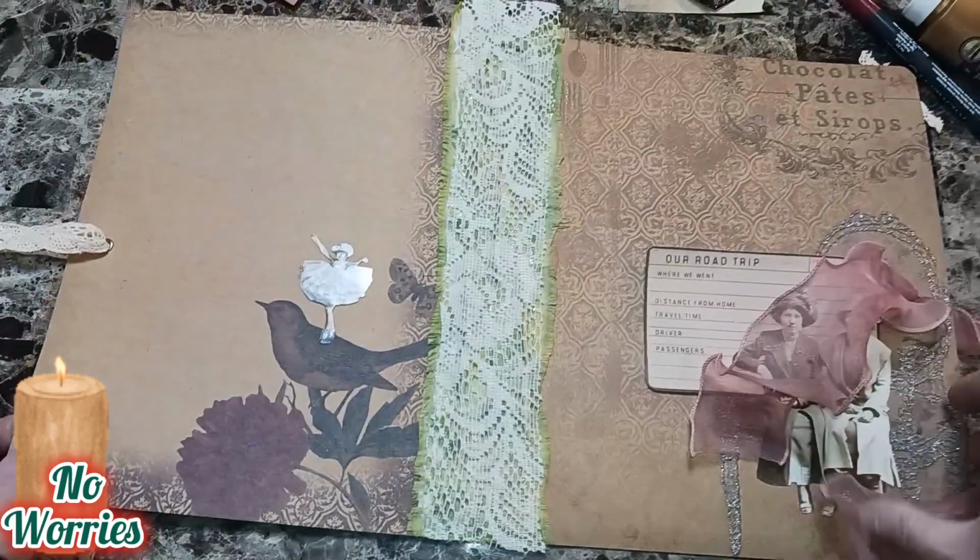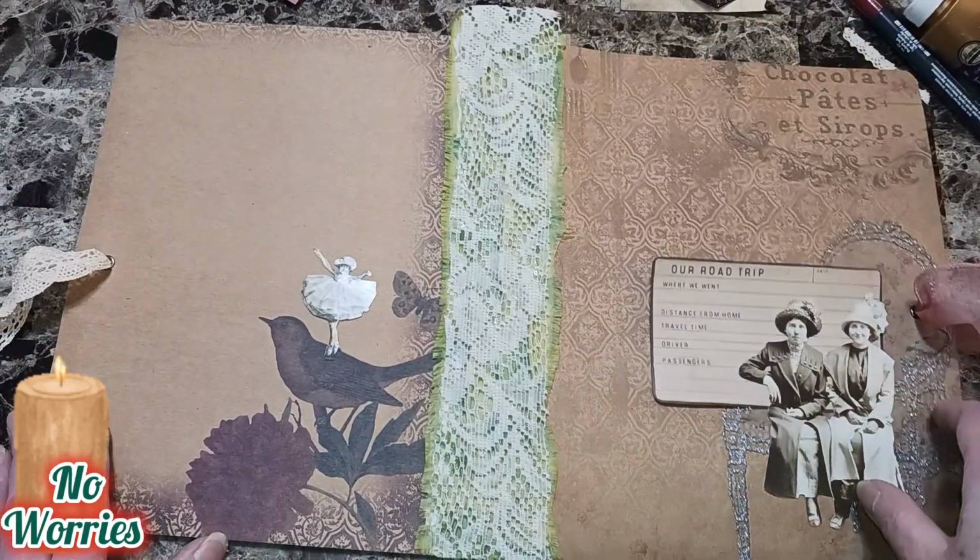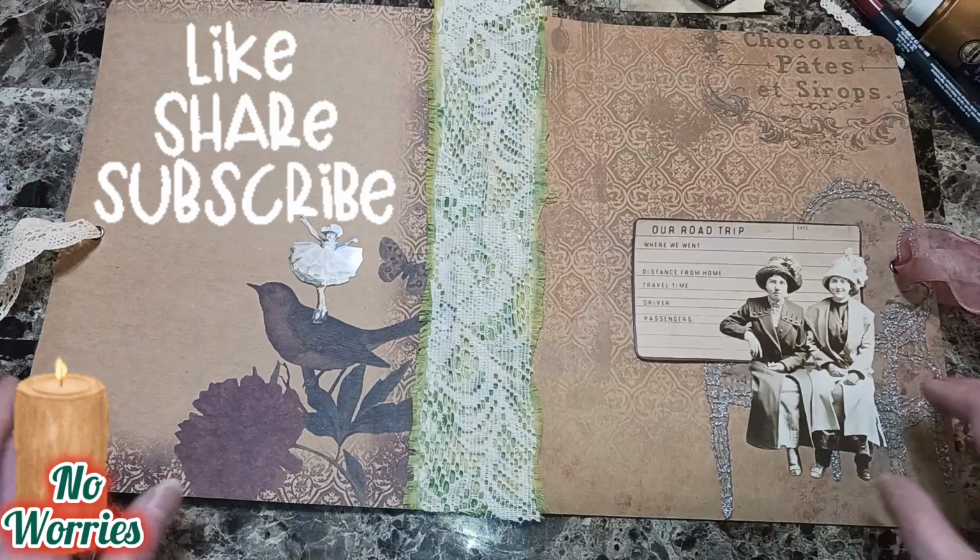So there it is, beautiful beings. We got a cover for our junk mail signatures.